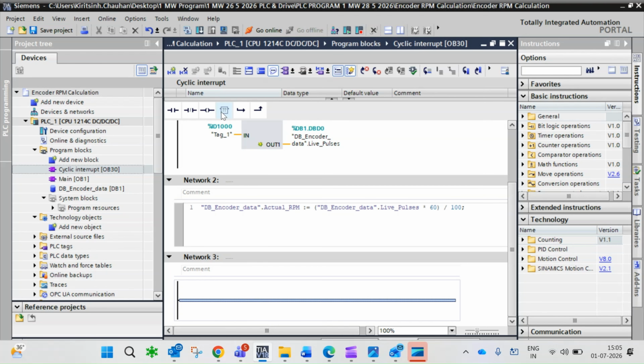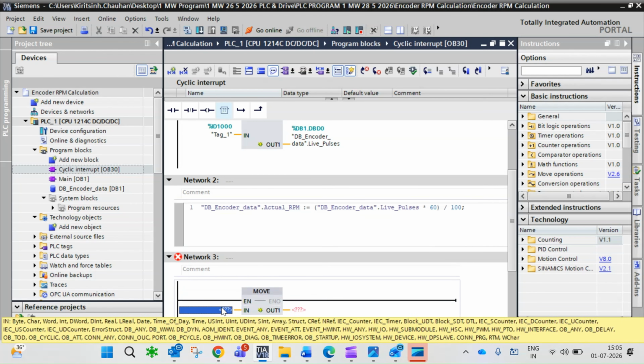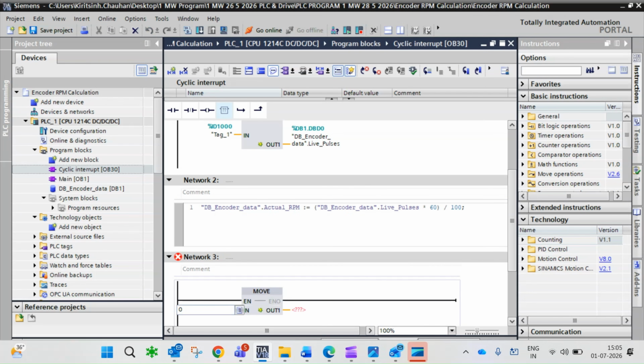So here I am adding one more network with a move block. I will use data from the DB encoder data, control bit, and in this bit I will transfer the new current value.